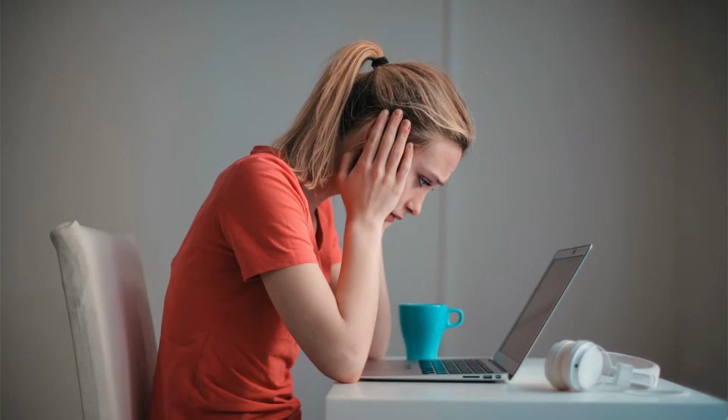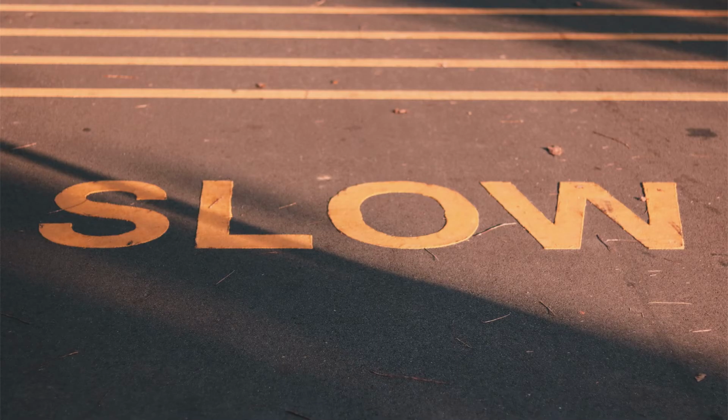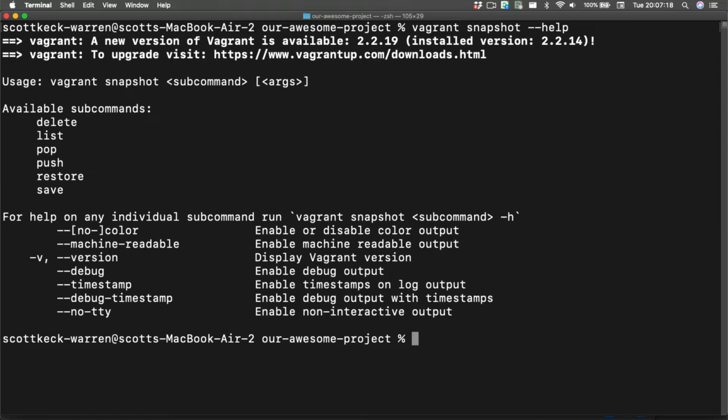Now, there is a performance penalty to having multiple snapshots. Because each virtual disk has a listing of the changes, when our virtual machine performs a read operation, each virtual disk file has to be consulted to be able to find out which one contains the correct data. It's easy to create a performance bottleneck, so we recommend trying to keep the number of snapshots down to at most 2, and never in a production environment for more than an hour or so. Vagrant allows us to take advantage of this feature, if it's supported by our hypervisor, using the snapshot command. We could do these same actions in the GUI of our hypervisor, but Vagrant makes it a little nicer to work with.